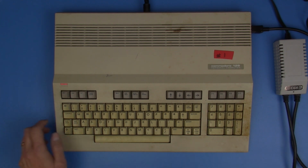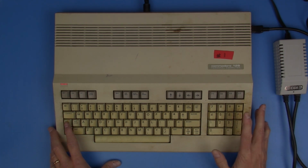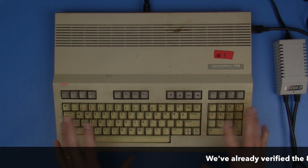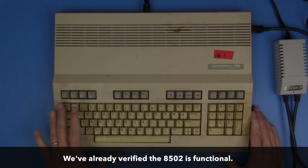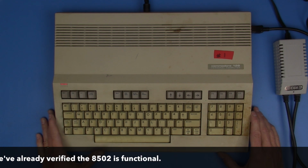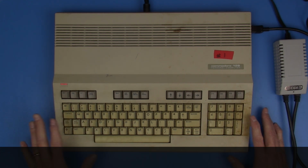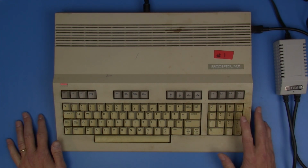So I also understand these units have not just one microprocessor. It has the typical, I think it's an 8502, which is basically kind of an Uber 6502 that does the Commodore 64 and the native 128 mode. But it also has a Z80 in this that's capable of running CP/M. And so we're going to want to check that microprocessor out.